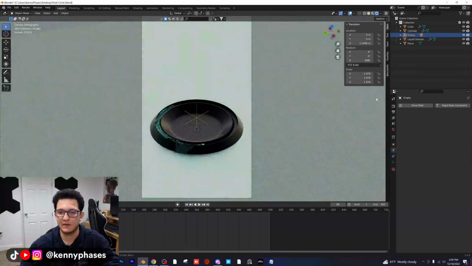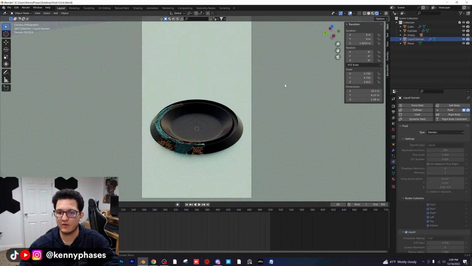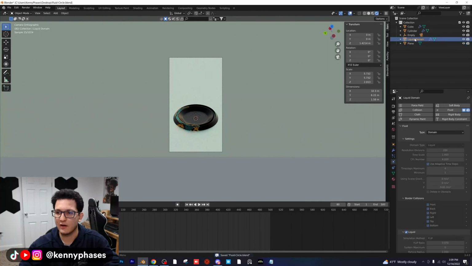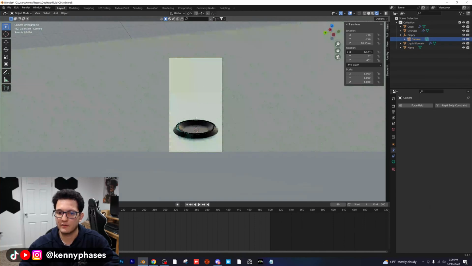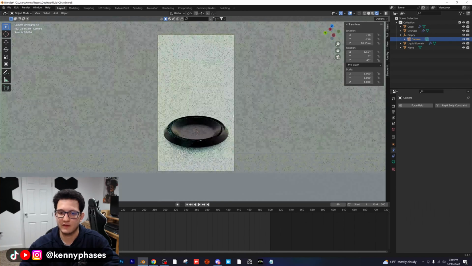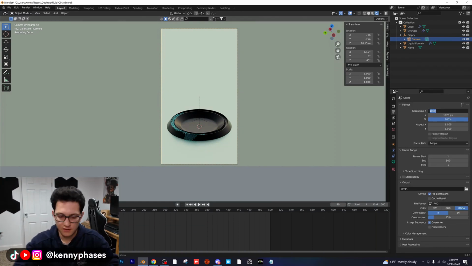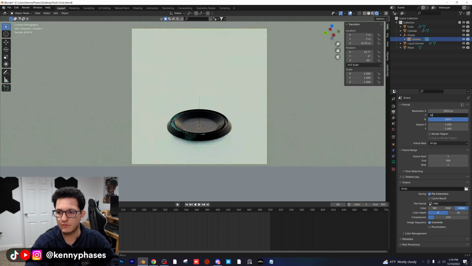I think that's decent. The other thing I want to do is expand the crap out of this plane, and I want to get a lower angle with my camera here. Yeah, something maybe like that. And I think odds are, guys, I'm probably going to render this in HD size. Well, no, I probably shouldn't do that. Yeah, let's render it in HD size for YouTube.